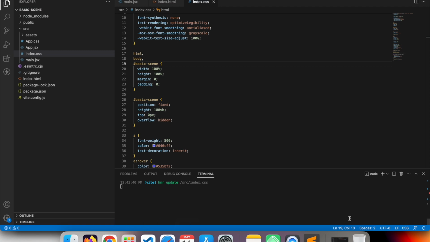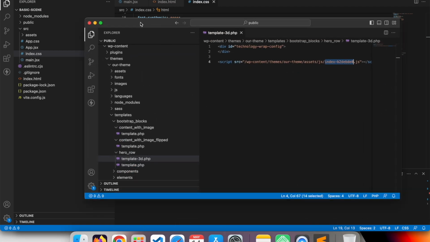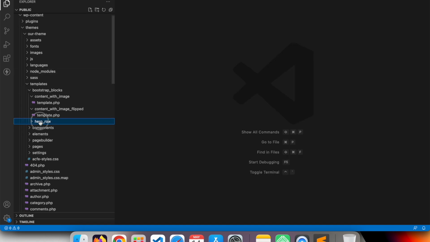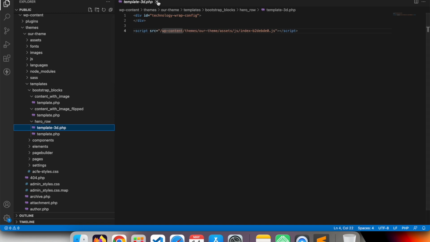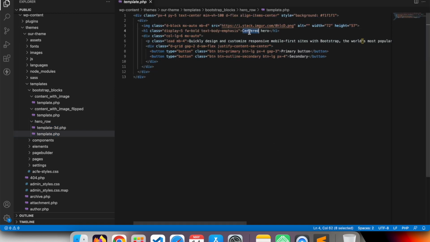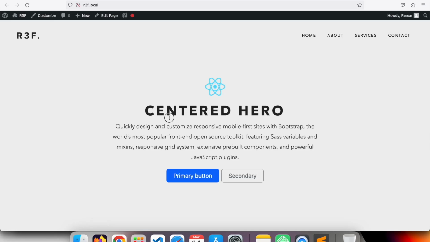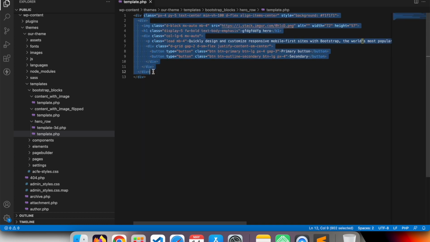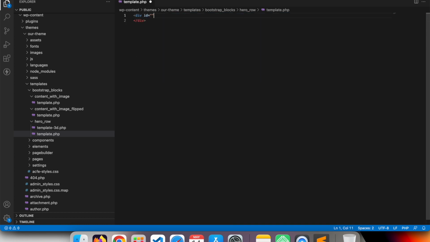So with that in mind, if we were to create a div within our WordPress website called basic scene, which we'll do now, here's our WordPress website, let's open that up. We've got our hero row, just ignore this one for now, we'll use that later. The one that's actually connected up is this template.php. So if you see I update this, write some jargon in there, give it a refresh, it updates. So what we can actually do, just get rid of this, give it an ID of basic scene, save. And so the next step is we need to somehow attach our React application to this basic scene div in our WordPress site.